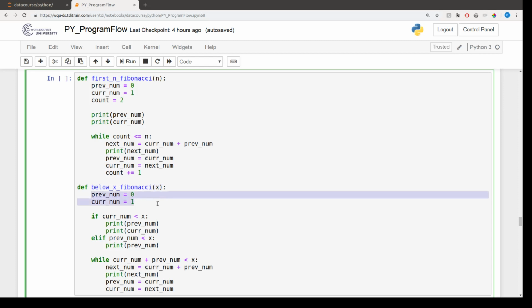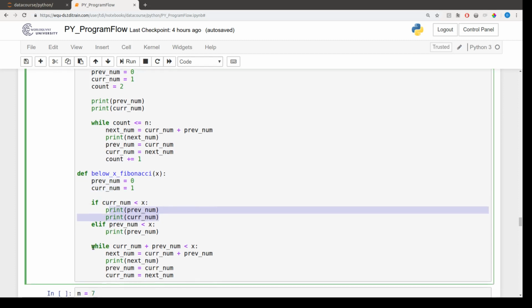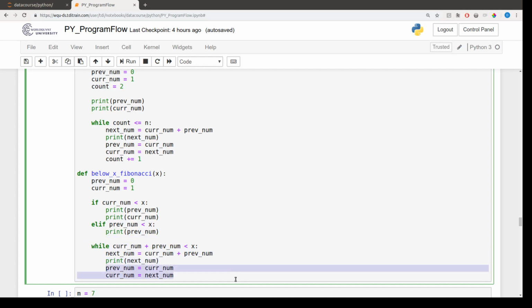Again, we initialize our sequence. We then test if we've already exceeded x. If we haven't, then we print out the numbers. Then, so long as the next number is less than x, we calculate the next number, print it out, and update the previous two numbers in the sequence.